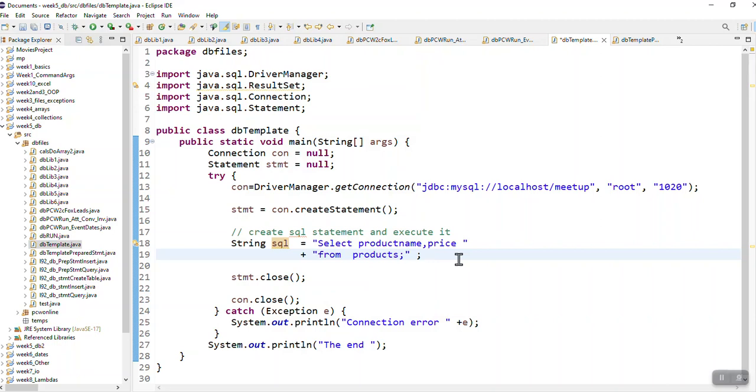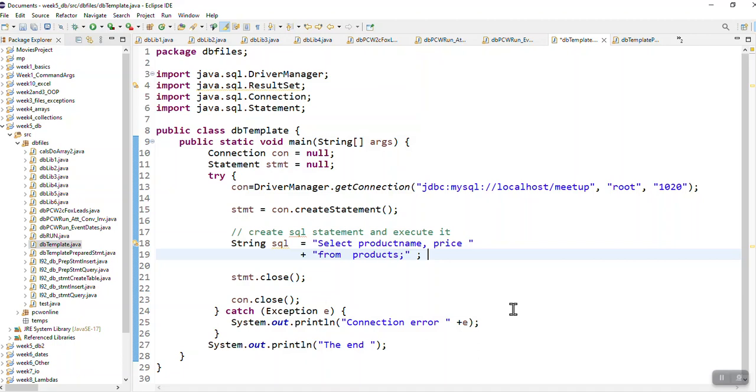And if you're not sure, you can run it in MySQL first before you actually copy it into the Java class, because you want to make sure that it's 100% correct. This is a very simple example, and it's not necessary for me to test that because I know it's going to be correct. However, you might want to run it first in MySQL before you put it into Java, because Java is not going to find errors for you in your SQL. Or well, it will, but only once you execute it.